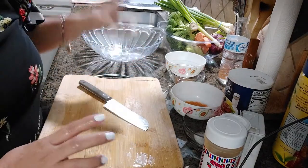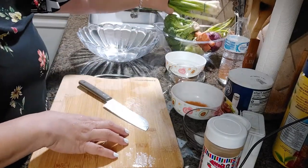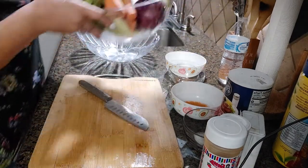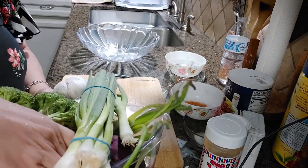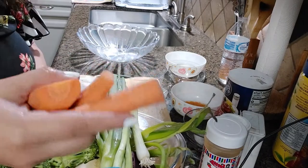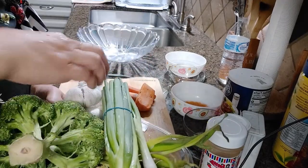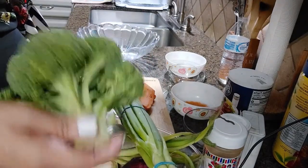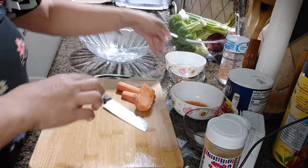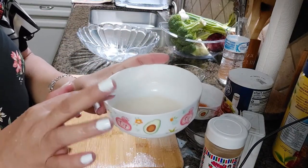By the way, guys, my ingredients is a chicken breast. We'll put some onions. Green onions, and I'm gonna use a little bit of carrots. I don't have a fresh one, but I used some of this yesterday. So I have this, and I have the garlic, onions, and I have this broccoli. And we're gonna put a starch in there.